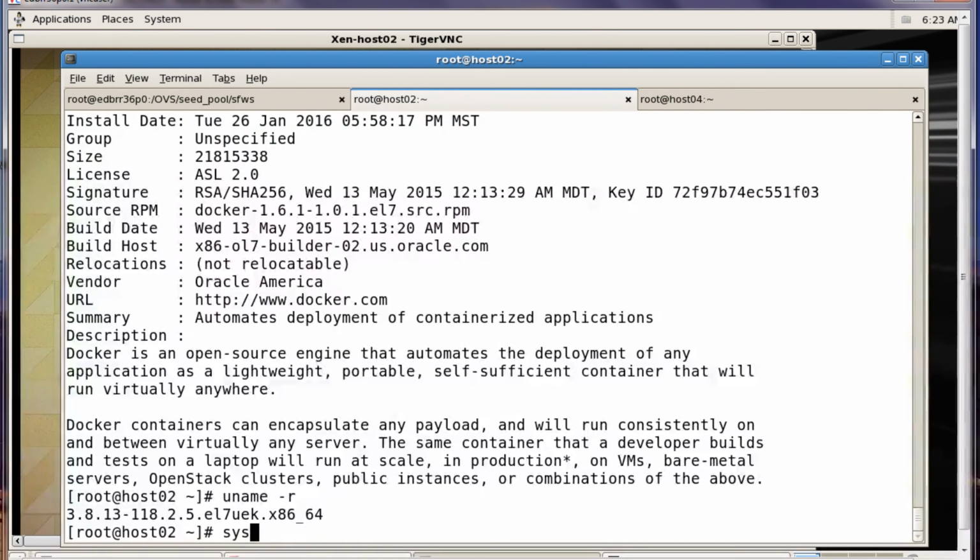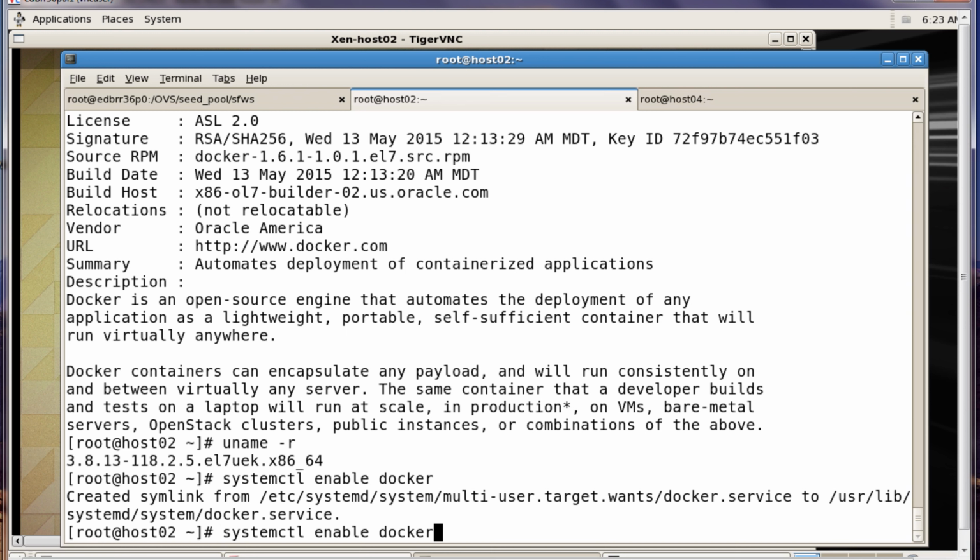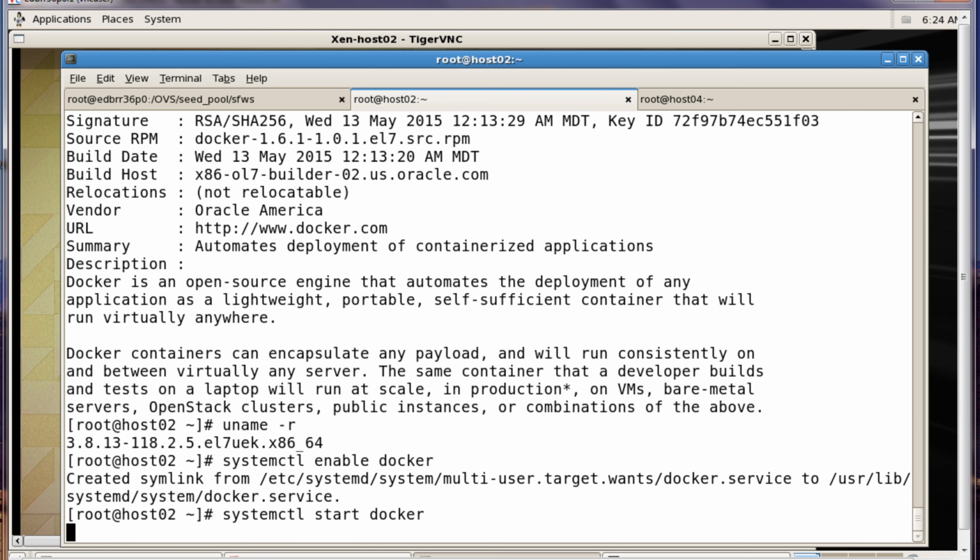So systemctl enable docker, start docker, and so we'll now come back with a status.